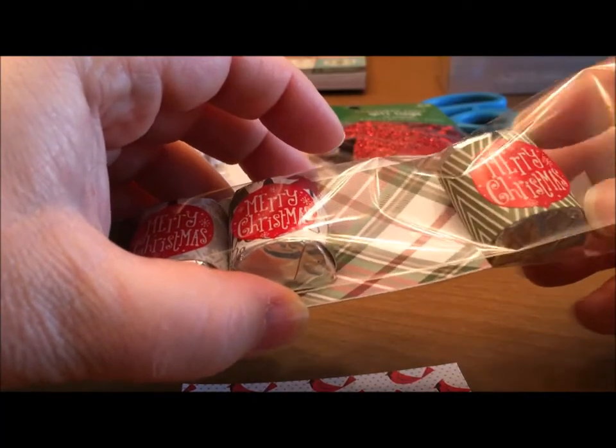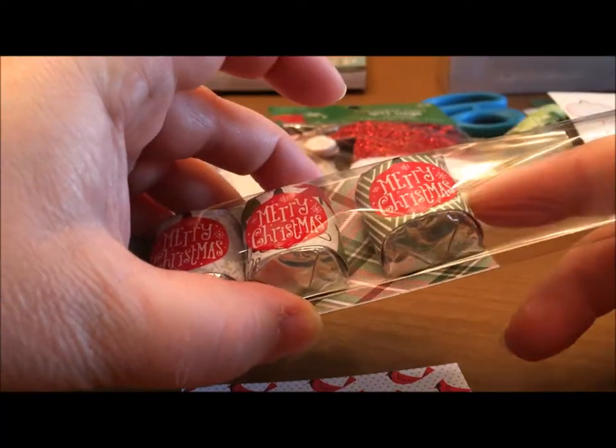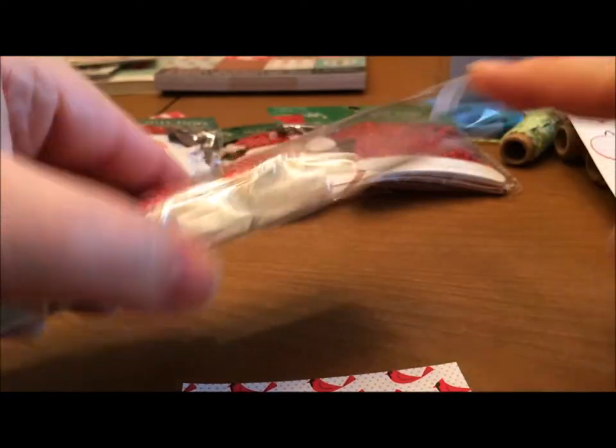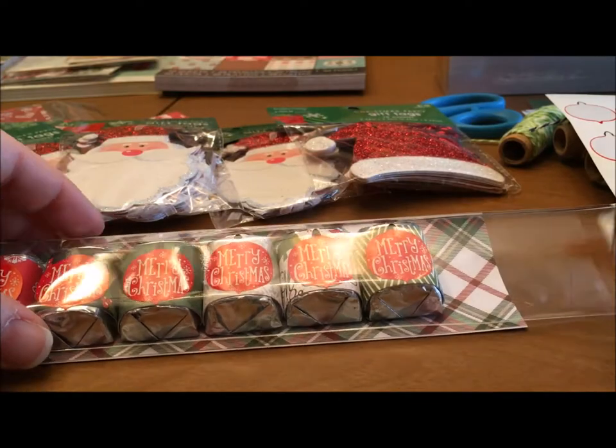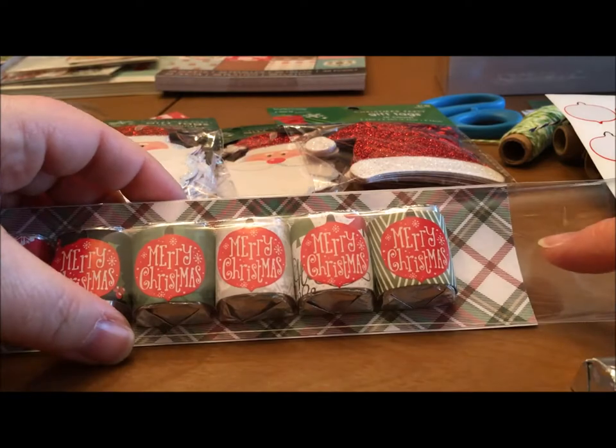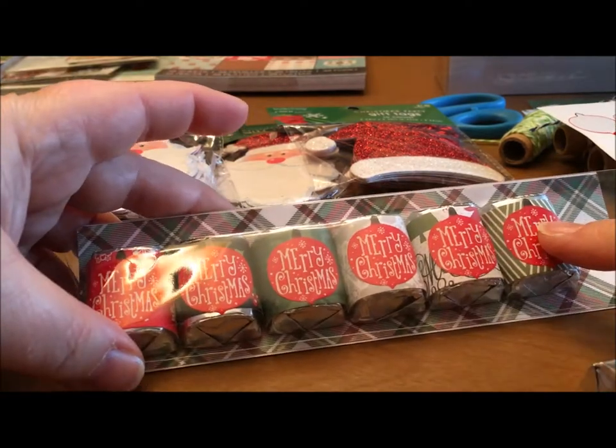This is the tricky part here, especially after you switch over to the cardstock ones. You gotta kinda push and slide without ripping the sides of your little bags. As far as wrapping these things, it's really cute. What I'm doing is a little bit different on all of these that you see that are wrapped.